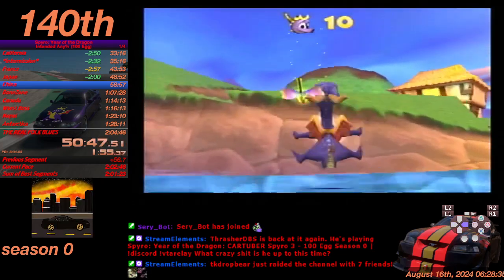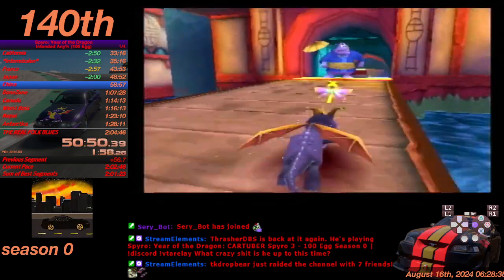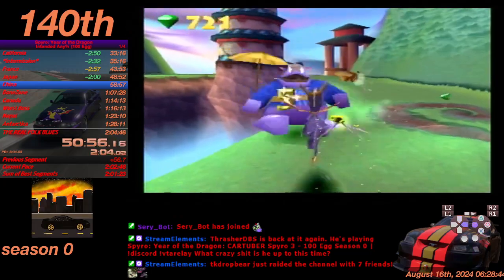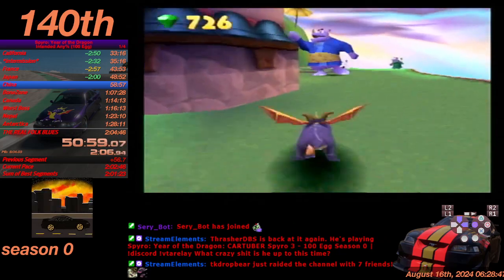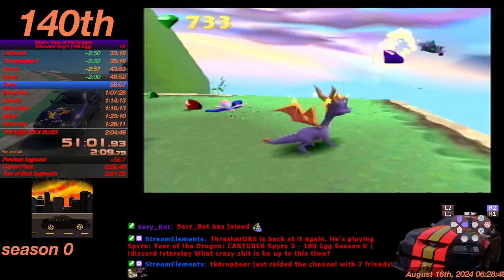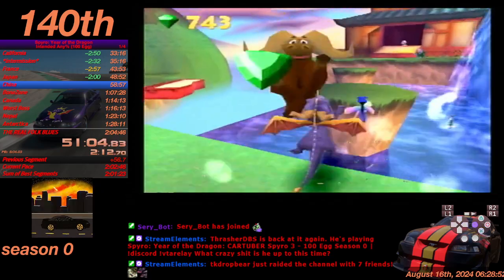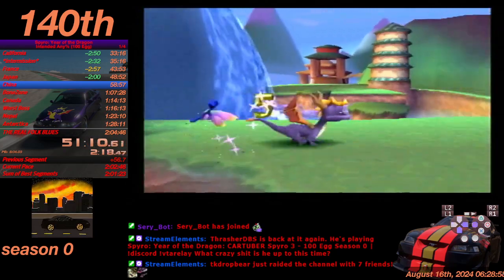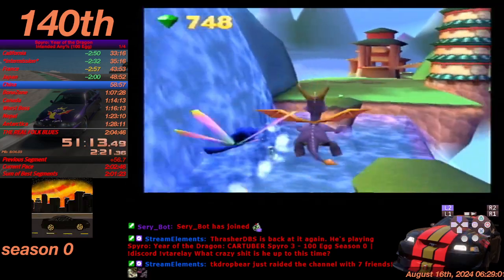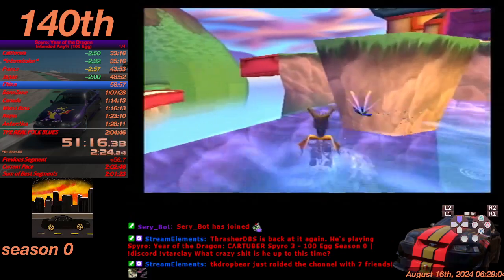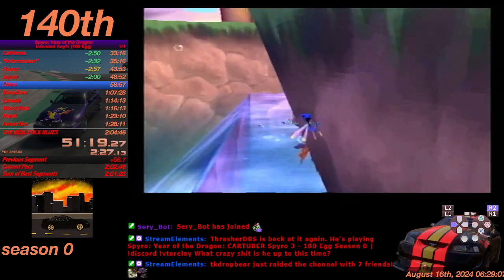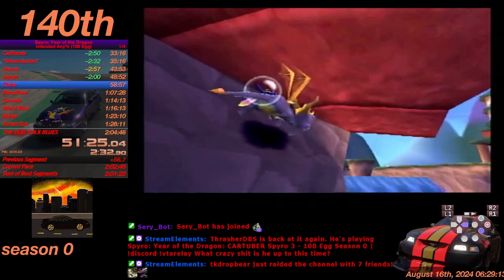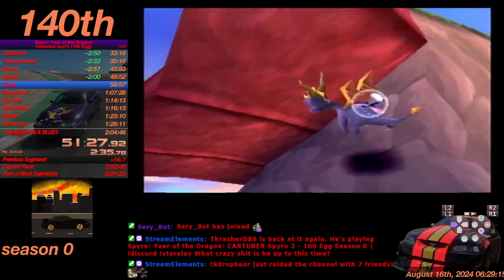Y'all did the GameCube version for Rayman, I think. You could play it on other consoles if you wanted to. If it's a multi-platform game, you don't have to strictly play the PlayStation version, right? It has to be a game that was on PlayStation. At least that's how I interpreted it. It's allowed as long as it was also on PlayStation.